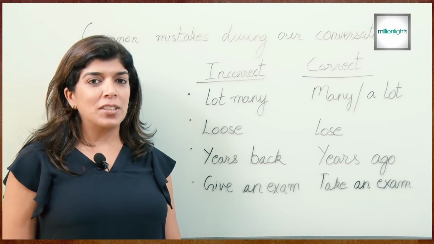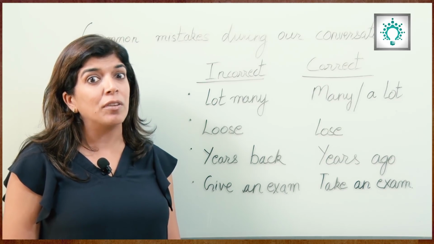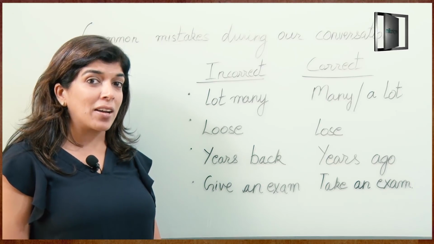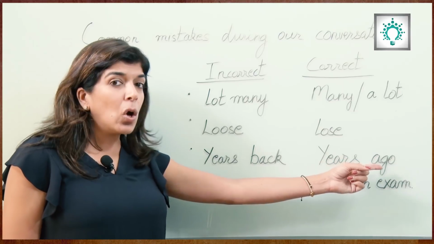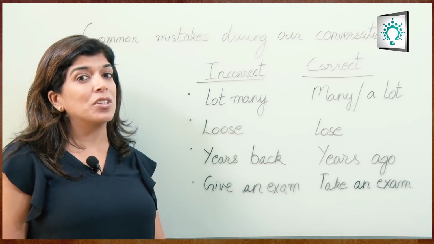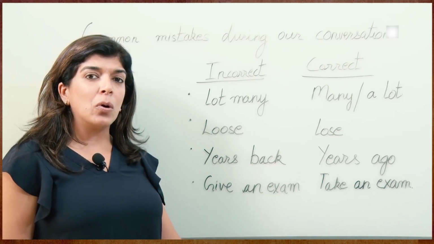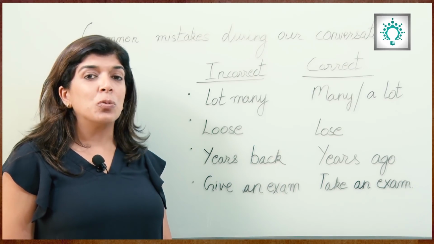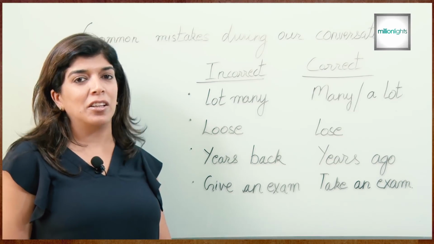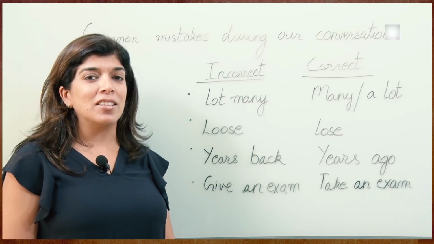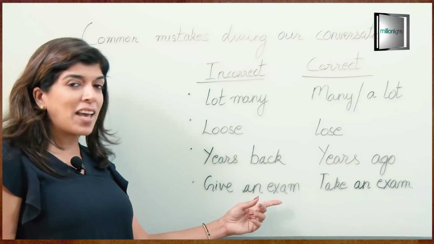A lot of times we say "years back." If you're telling someone about our experience, our stories, or when we were little, we say years back, right? That is a very incorrect way. "Years ago" is the right way to use it during your conversation. For example, I can say, years ago, I had an allergic reaction to seafood. Make sure you do not say, years back, I had an allergic reaction to the seafood. That's an incorrect way.